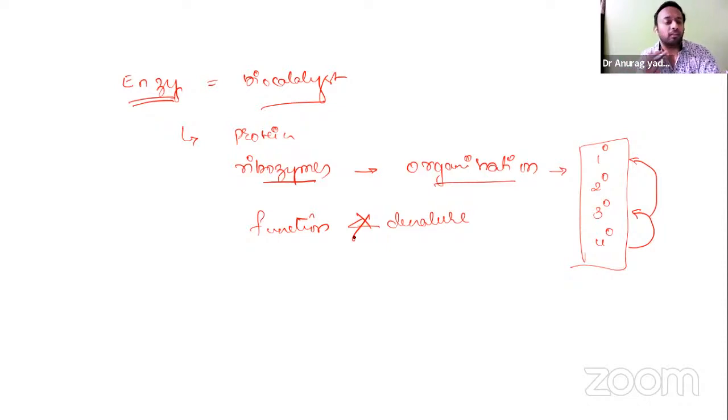Now, when we say function of the enzyme, what is the enzyme doing? Enzyme is converting substrate into products. So enzyme converts substrate into product. How are they going to do it? Is there just magic where the presence of an enzyme can convert substrate to product, or is it a specific mechanism by which this is happening?